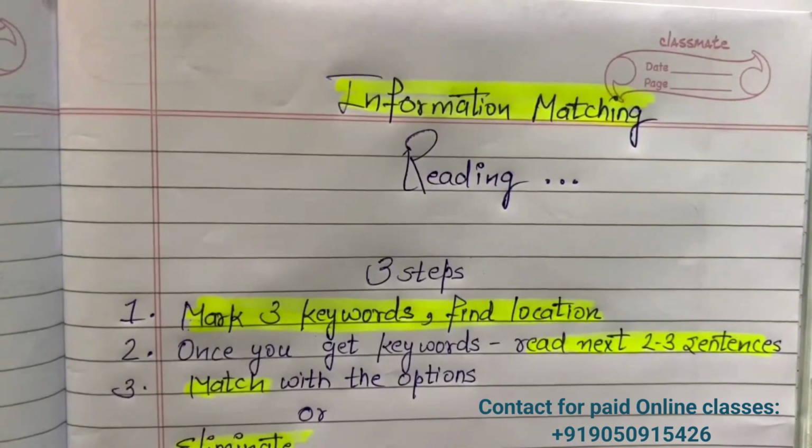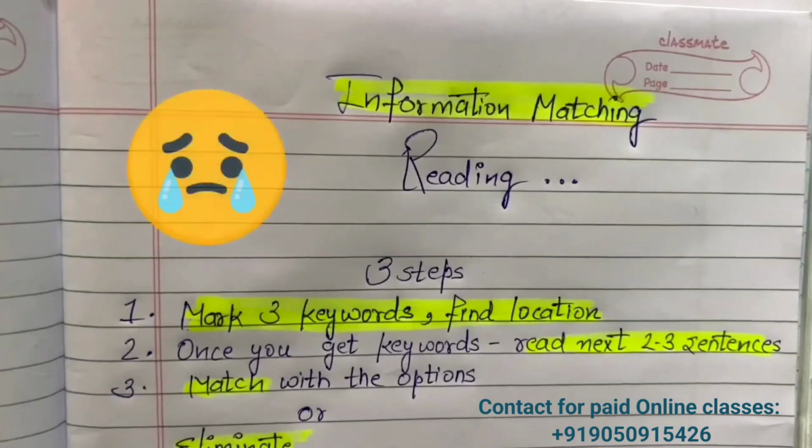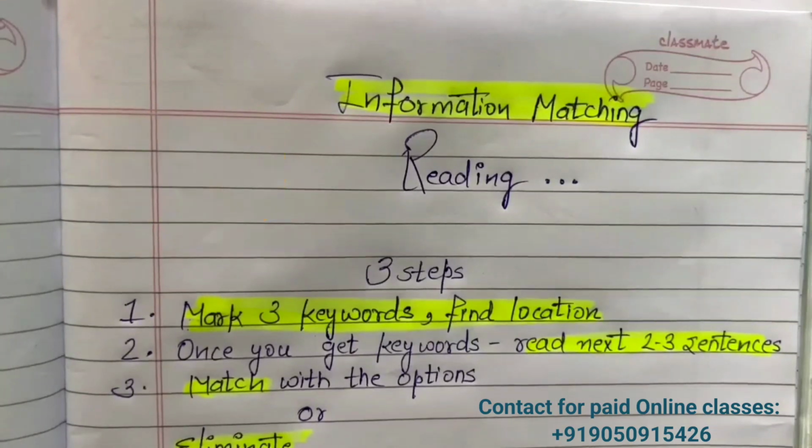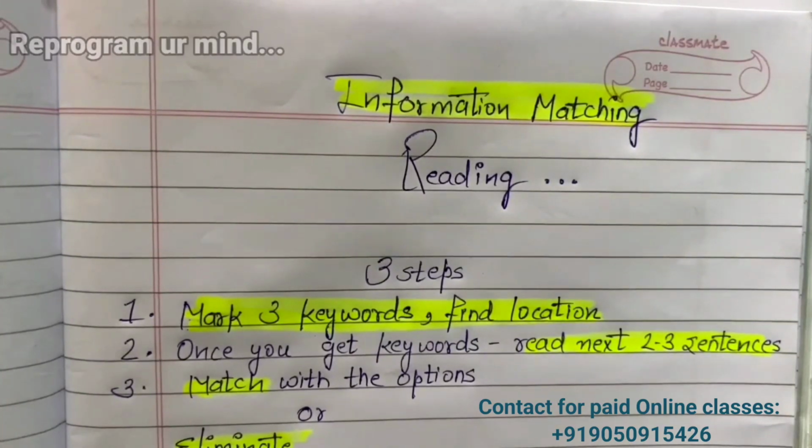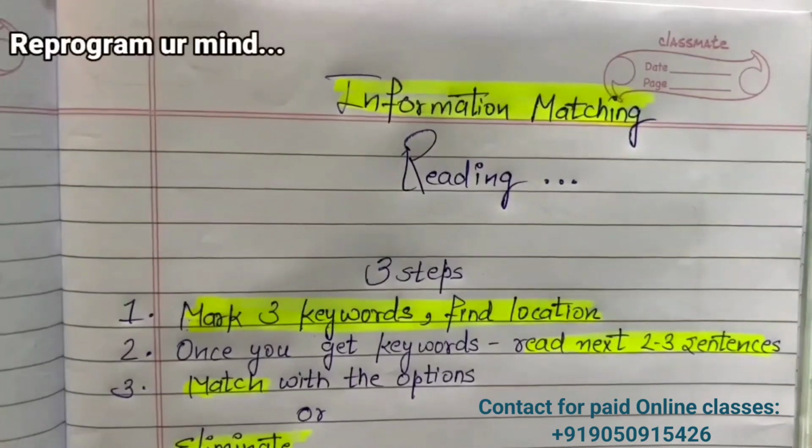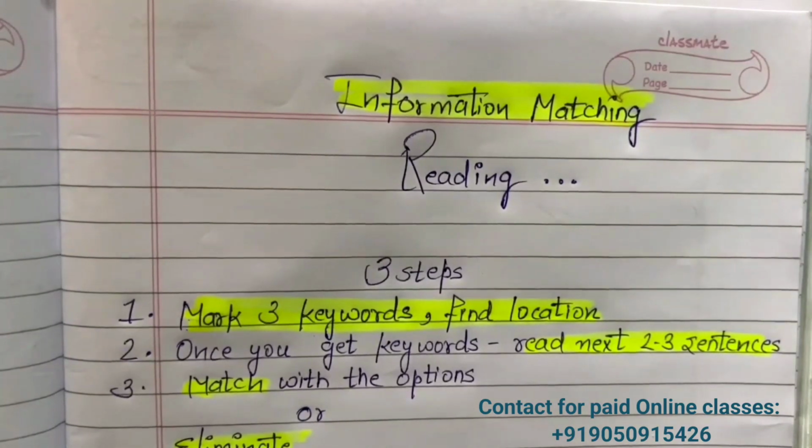Today I am back with my another video that is based upon reading, and we will be covering information matching sort of questions. So you might be having the concern in your mind that we don't have the sufficient or adequate amount of vocabulary, and that makes it tough to score in your IELTS reading exam. Forget all that stuff, whatever you have fed to your conscious or subconscious mind, because today onwards I will be covering each and every sort of questions, and I'll show you without even having the information about the adequate vocabulary and without even having the knowledge of word meaning, how I will be getting my desired band score. So without any further delay, let's get started.